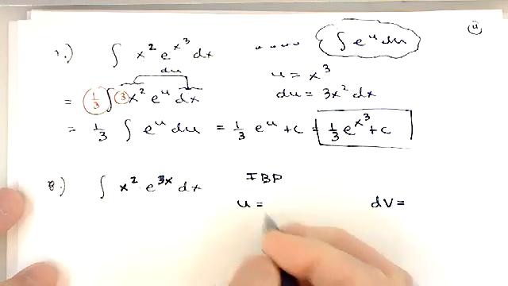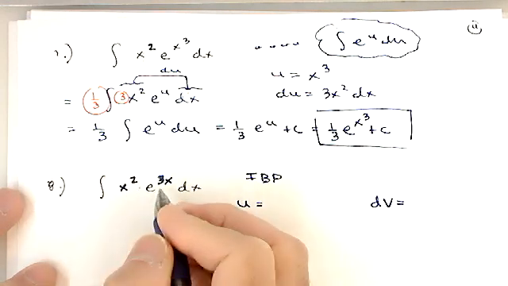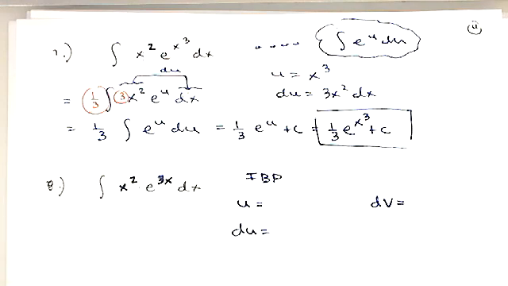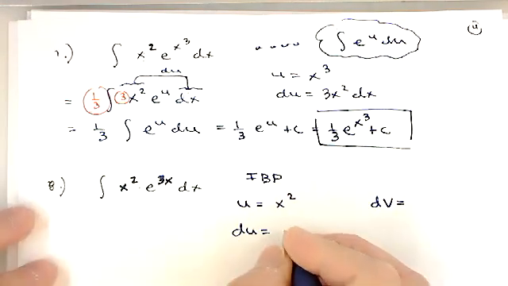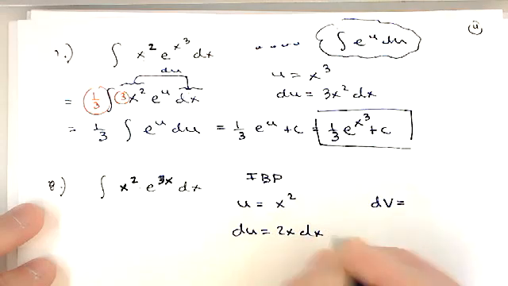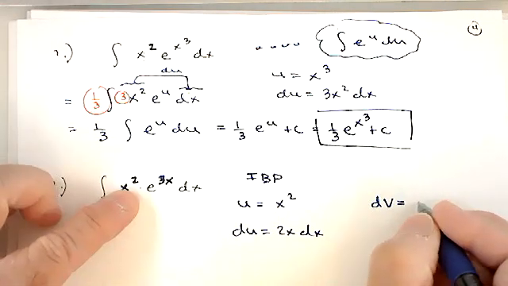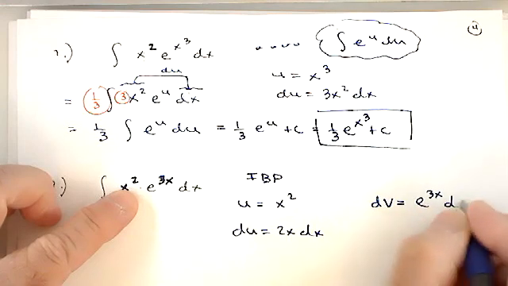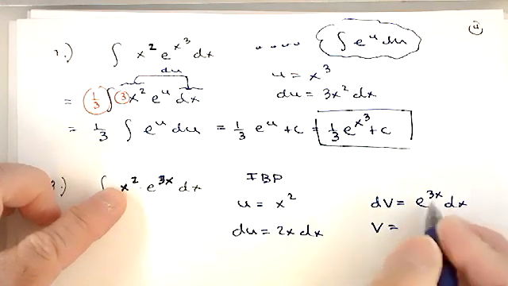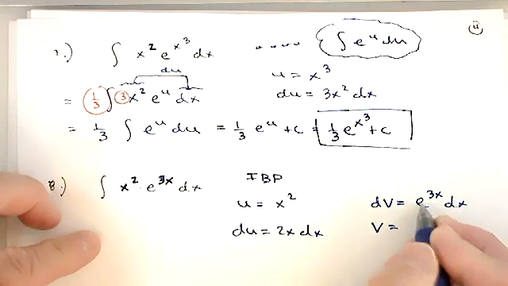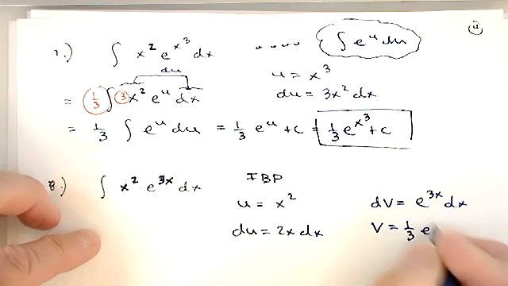Which piece is going to become simpler when I take the derivative, x squared or e to the 3x? How many people agree x squared, right? e to the 3x was actually going to get a little worse, huh? The derivative of e to the 3x is 3e to the 3x. So definitely, I think x squared wins out here. du is 2x dx. That means dv is going to be e to the 3x dx. And here's another mini u substitution that we talked about earlier. The antiderivative of e to the 3x dx is going to be 1/3 e to the 3x.